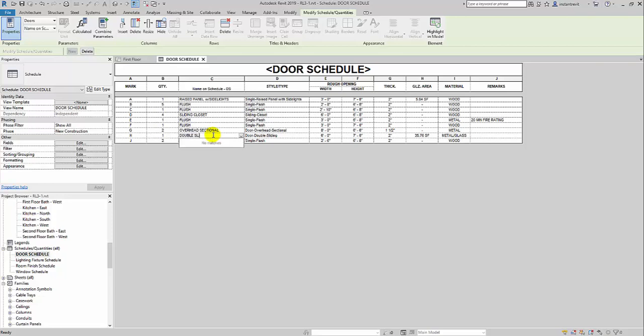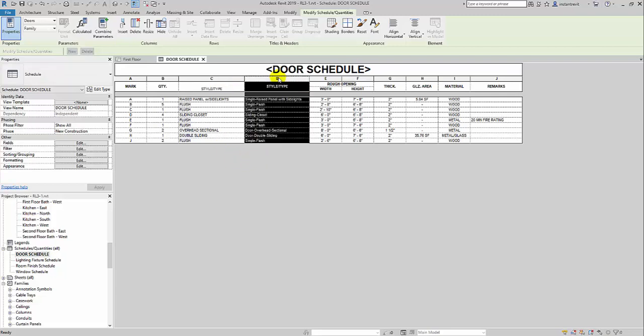So some of these aren't really being renamed. We're just providing all caps for the text. So that way we'll have all caps for everything. And then flush, we'll just pick this one. Okay, so now let's rename this style/type. And then we're not deleting this column, we're just going to hide it.